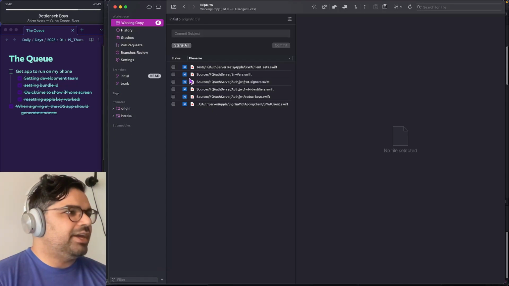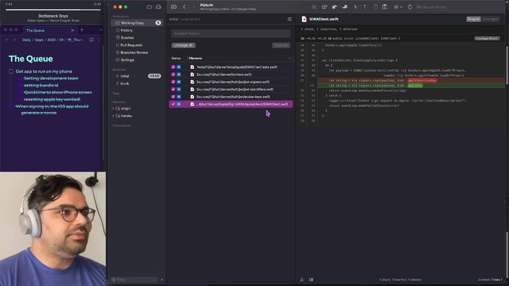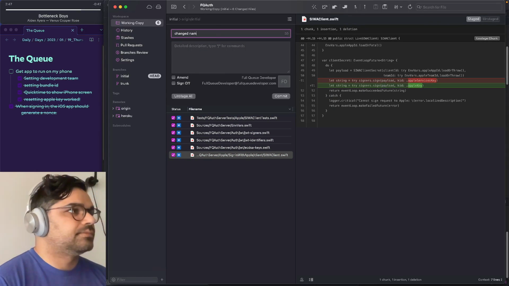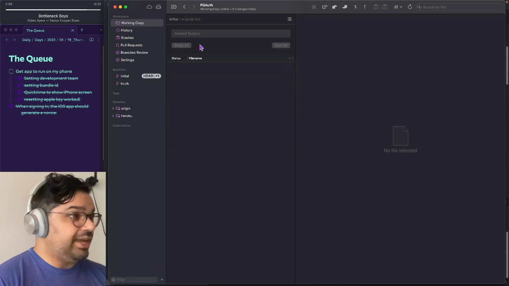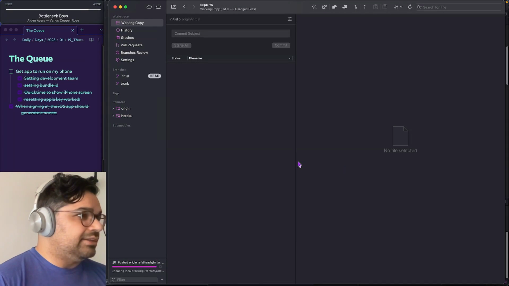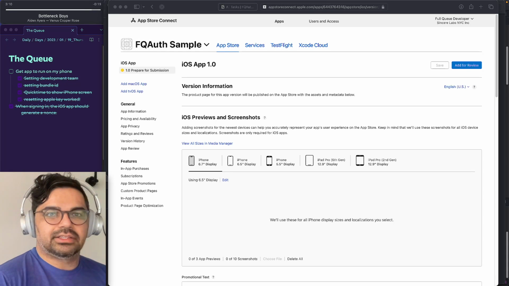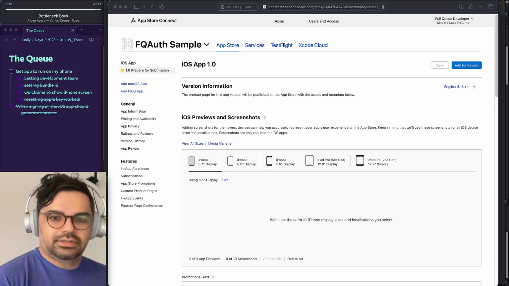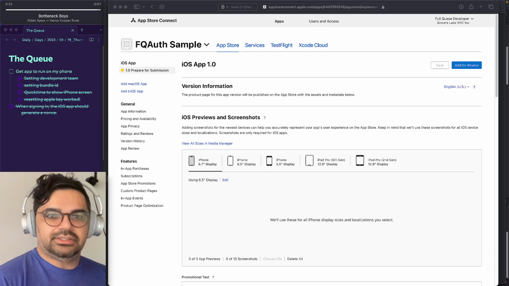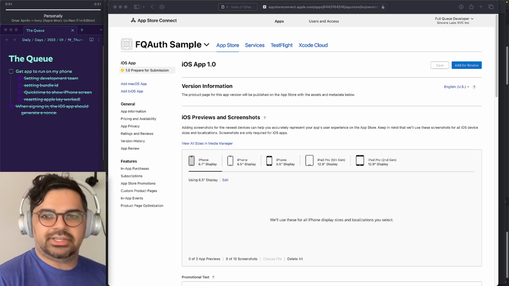Let's see what we have changed here. We changed the Apple Services key. I still don't like the name Apple key because that's very vague. Apple probably has millions of keys, and the one for my app is, let's see, identifiers, keys. I call it the app key. I want to show the screen and I don't want to show the screen at the same time. I guess I could take a screenshot and obscure the stuff.